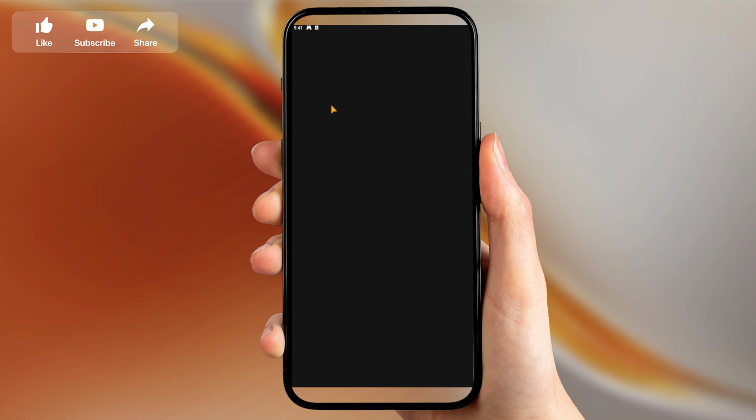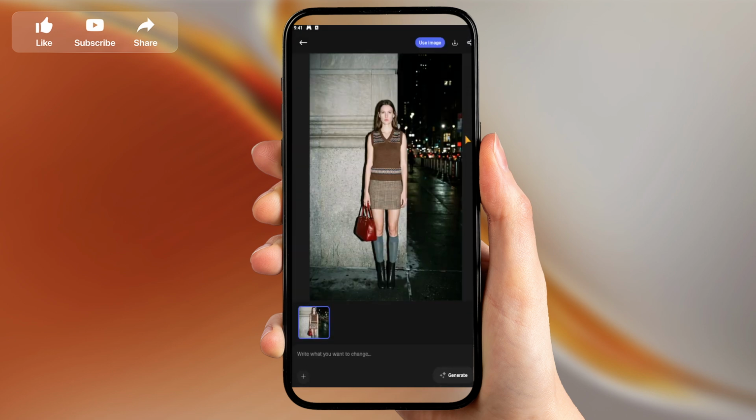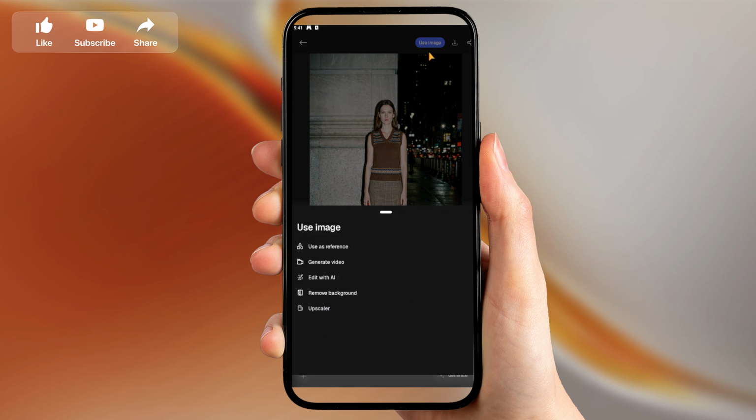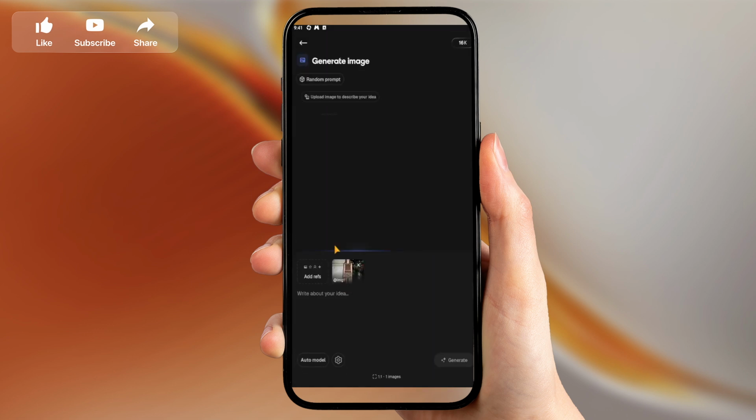After you tap the file, the app will load a preview. Give it a moment if the image is large. That's normal. You can quickly check that it's the correct photo, and if you picked the wrong one, use the back option to choose again. That's it. You've uploaded your file into Magnific AI Mobile, and you're ready to start editing with AI. Keep your device awake during uploads for the best experience.